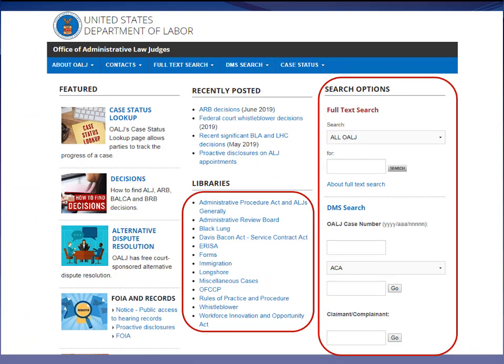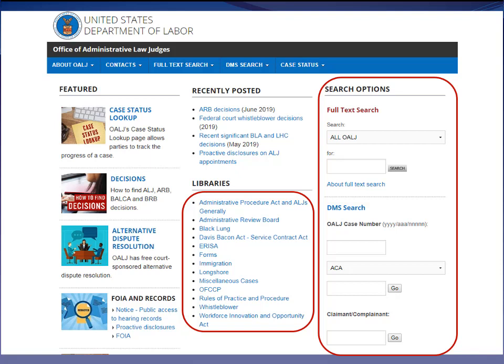So I can go over on the right and run a keyword search like I would on Lexis or Westlaw, enter a particular case number that I'm involved in, or if I know the party's name, I can search by that, or by date, or I can just go and look under a particular topic area. So if I was looking for something under the Davis-Bacon Act, which I don't know what that is, but say I were an employee relations attorney and I needed to know about all the recent adjudications the Department of Labor had handled that considered the Davis-Bacon Act, this would be the place to go.